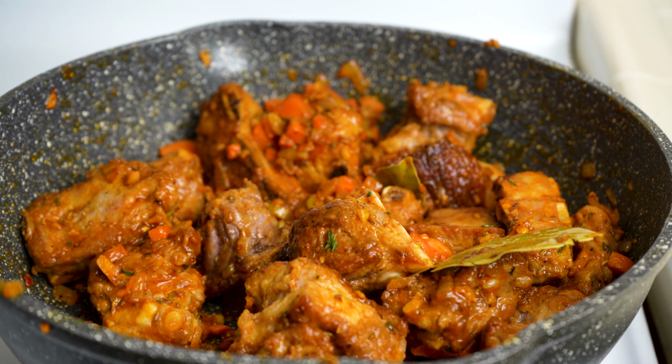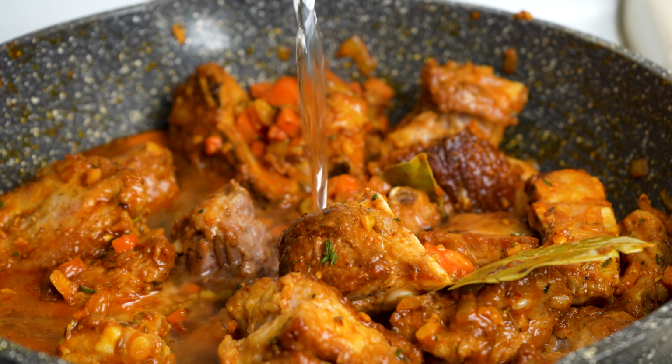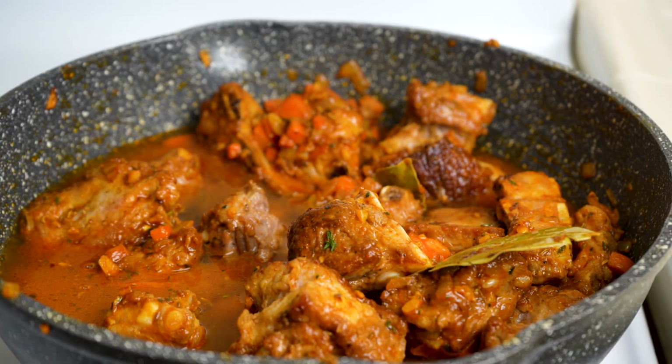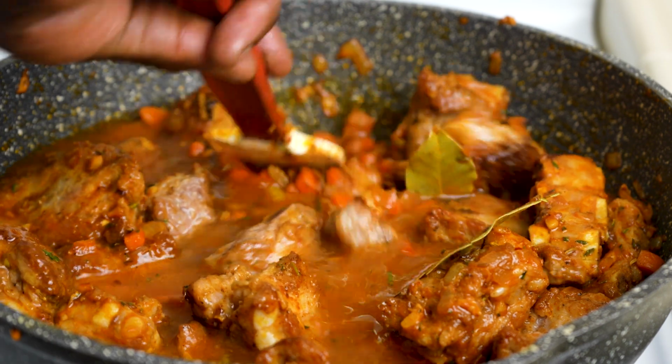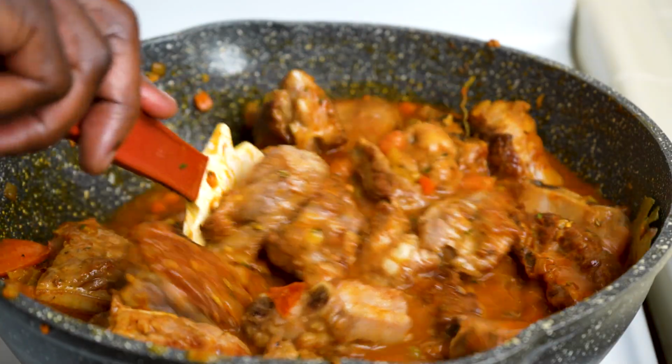Into the pot, add about 3 cups water or just to barely cover the ribs. That's good enough. A good time that you can also either use chicken stock, veggie stock, or anything that will add more flavor. Give this a stir.